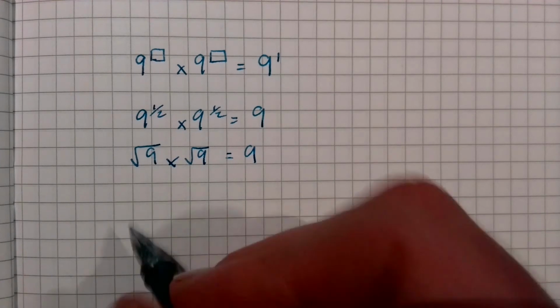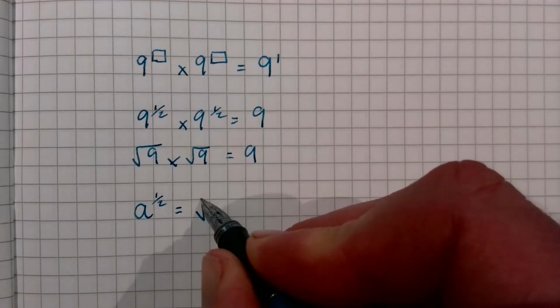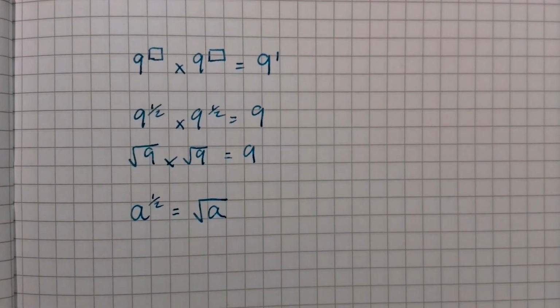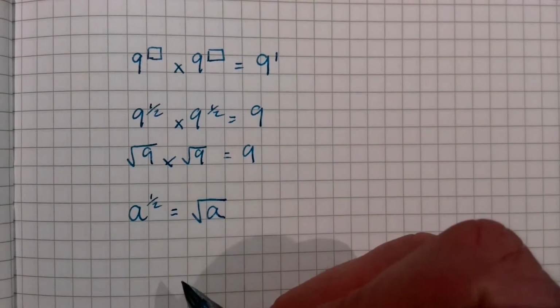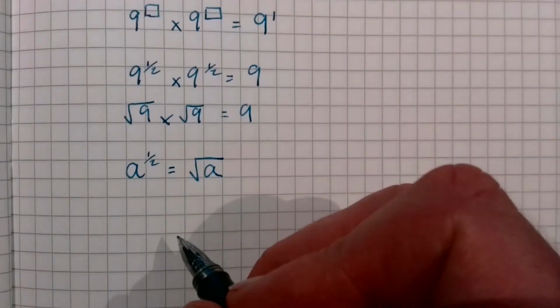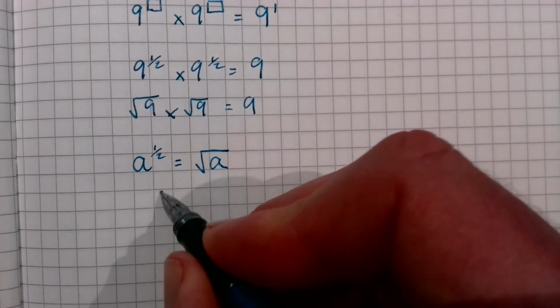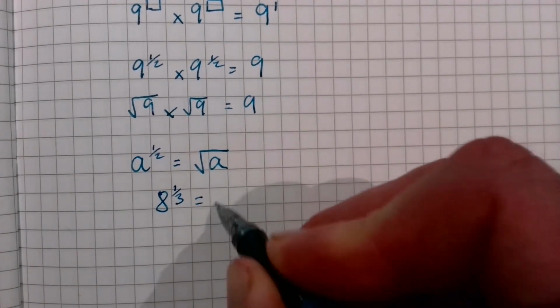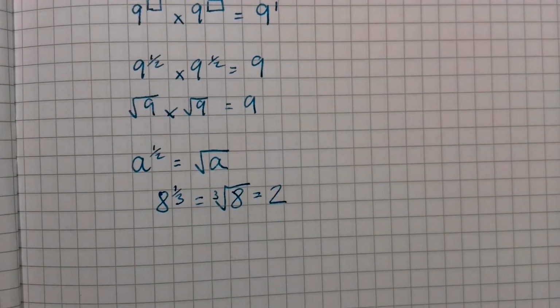But for that reason, we can say as a little rule that a power of a half of something is the same as the square root of it. And that's very important. And it would be lovely if that's all we had. I mean, we also have the idea that if you had a cube root of something, like 8 is 2 cubed, isn't it? So if I said 8 to the power of 1/3, that means the cube root of 8. So that would be 2, because 2 times 2 times 2 equals 8.